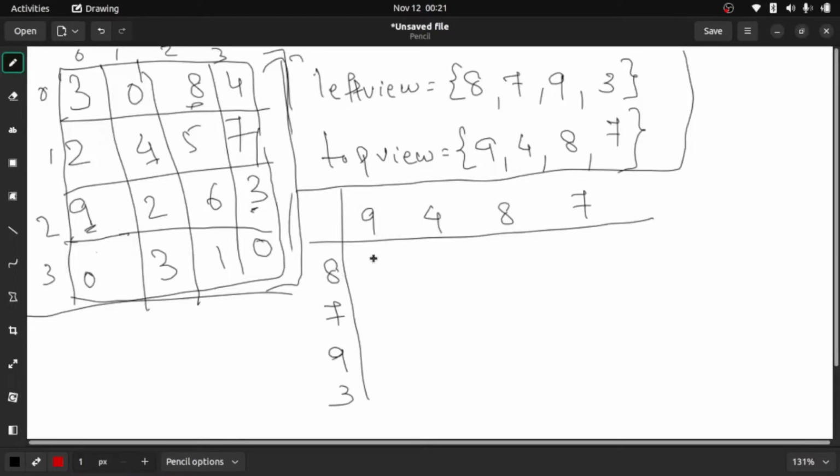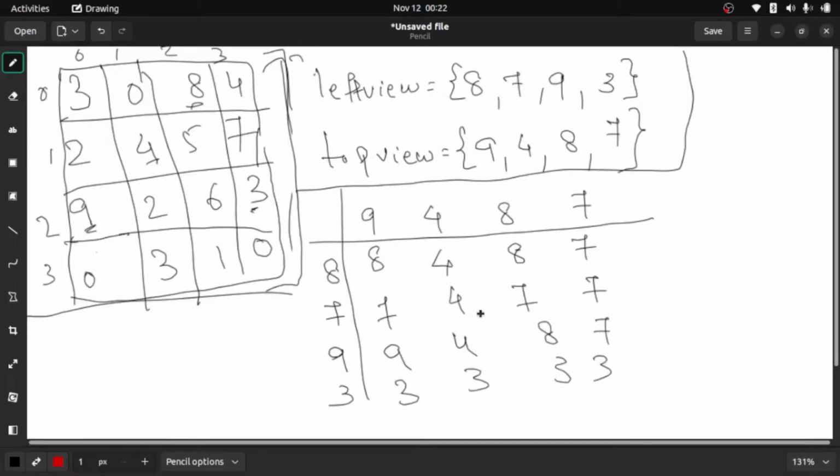Okay, 8 and 9, smaller one is 8. I'm sorry, 8 and 4, the smaller one is 4. 8 and 8, it is 8. 8 and 7, 7. I'll fill all this in to show you what I am doing here. Okay, 7, 4, 7, 7. This is 9, 4, 8, 7, and this is 3, 3, 3, and 3.